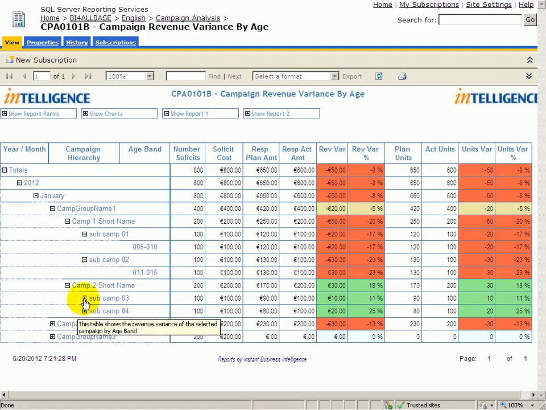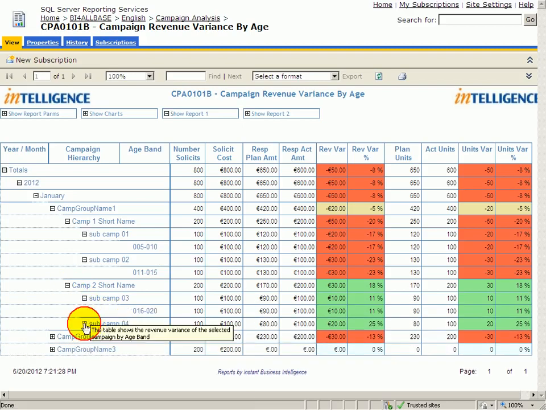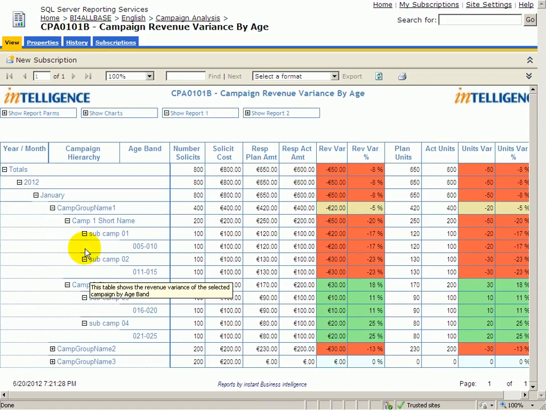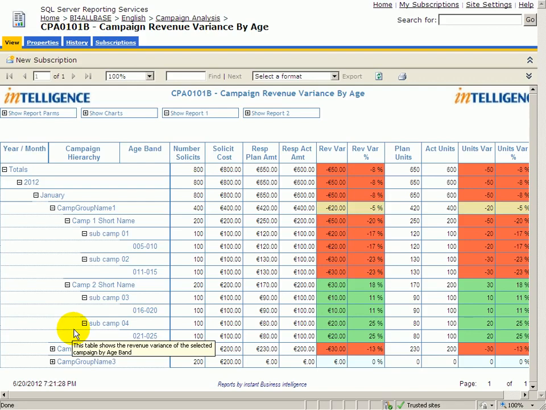And we can also go through these other sub-campaigns and drill down to age band. So we created these reports with these drills so that people could see them and understand how these drills could be implemented in report services and things like that. We showed how color coding could be implemented in report services.